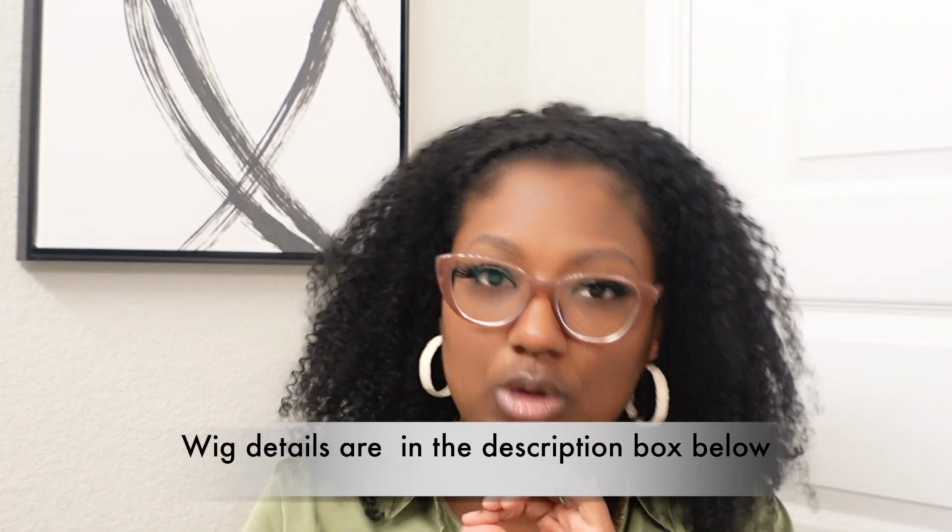And the fact that it has the drawstring on it, you can do a million different hairstyles. Like, you don't have to wear it like this. You can maybe braid it back and then put the wig on. You can do a high ponytail because it's a drawstring. You can make a little ponytail. It's an endless amount of hairstyles that you can do with this wig. So, baby, trust me, it's worth every coin.